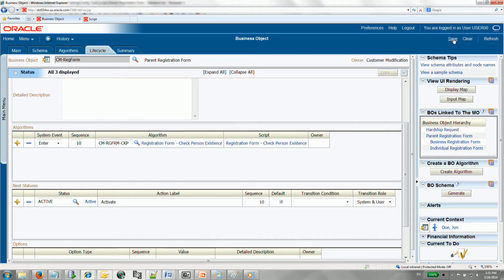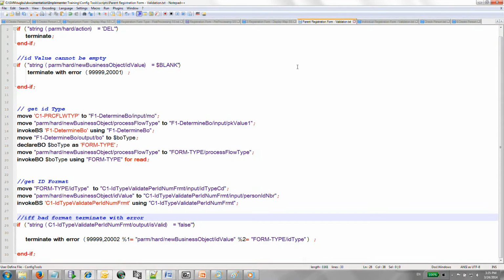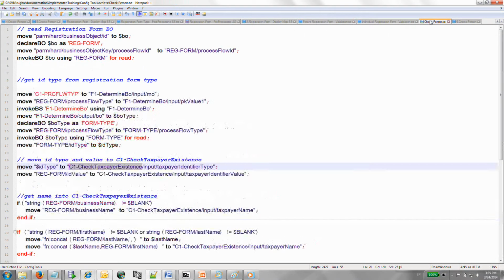I save that. And let's have a look at the check person existence algorithm that I have created over here. If I go to my code, check person, you will see that this is what I do.